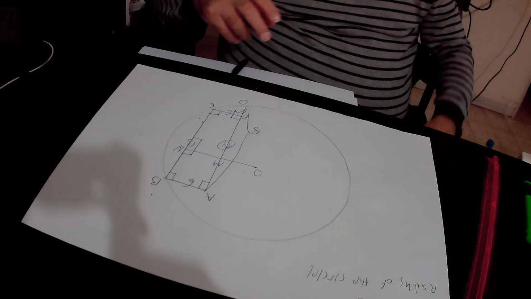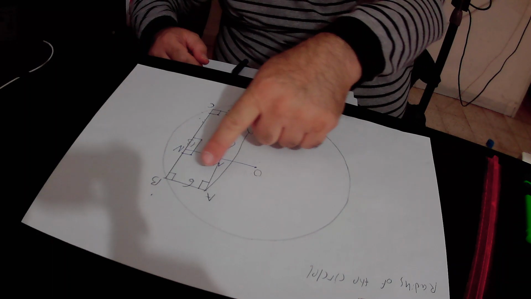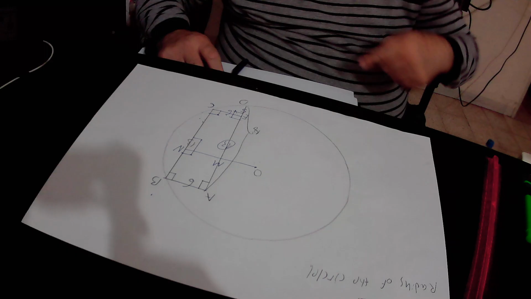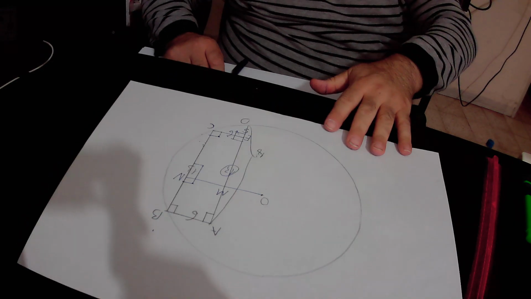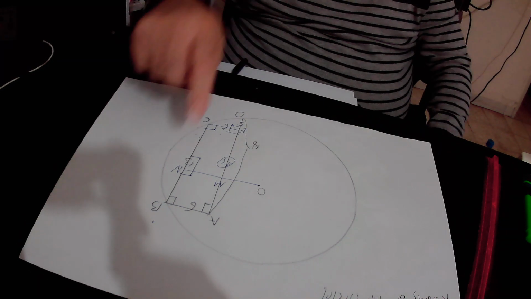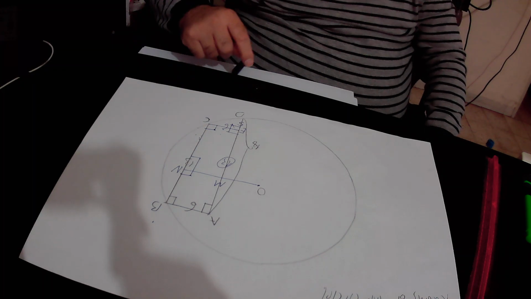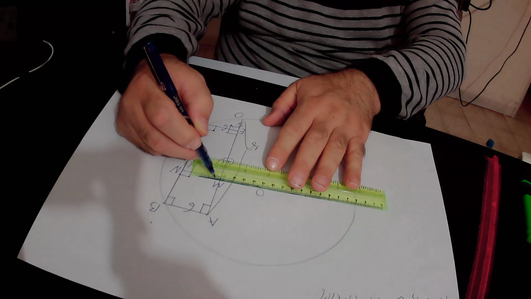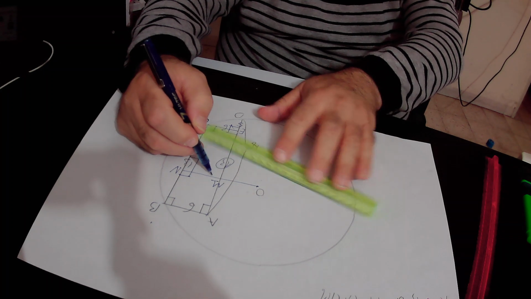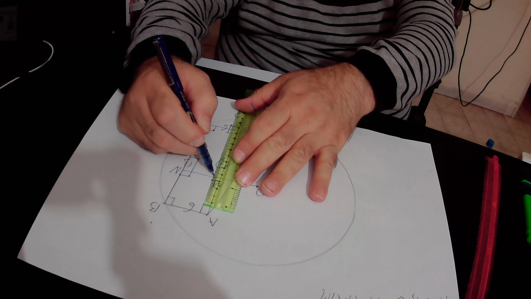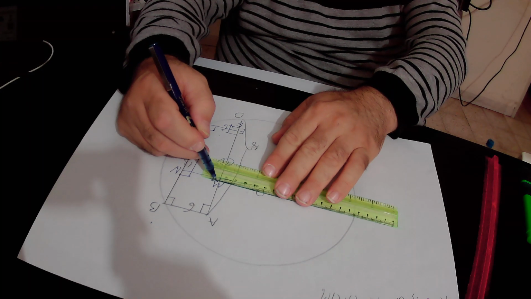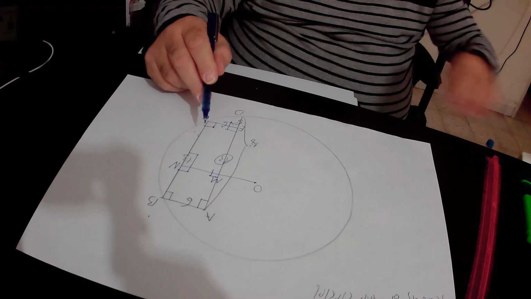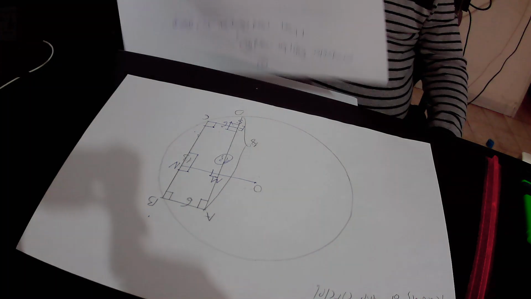BN equals NC. In the next step, we will focus on quadrangle ABMN, the upper quadrangle ABMN. In quadrangle ABMN, we have 1, 2 right angles. Therefore, the fourth angle must also equal 90 degrees. And therefore, in quadrangle ABMN, we have 4 right angles, and therefore quadrangle ABMN is a rectangle. I write it down.